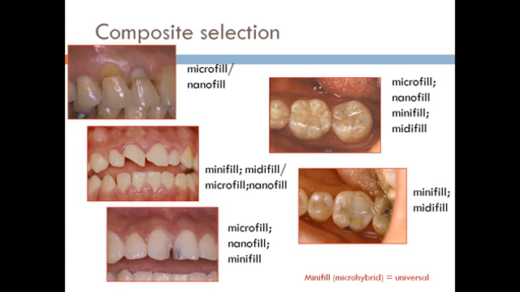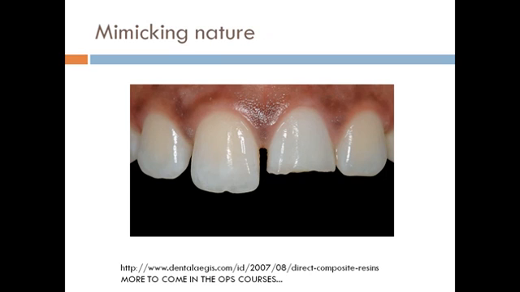And the reason you would prefer to use a microfill or nanofill is because those are more aesthetic and more easily polished, and they have a modulus that's more similar to the dentin. So in the class 5 restoration, you want the material to be able to flex with the tooth. It's more important that the material flexes with the tooth at the same rate. So that's why you would choose microfills versus nanofills.